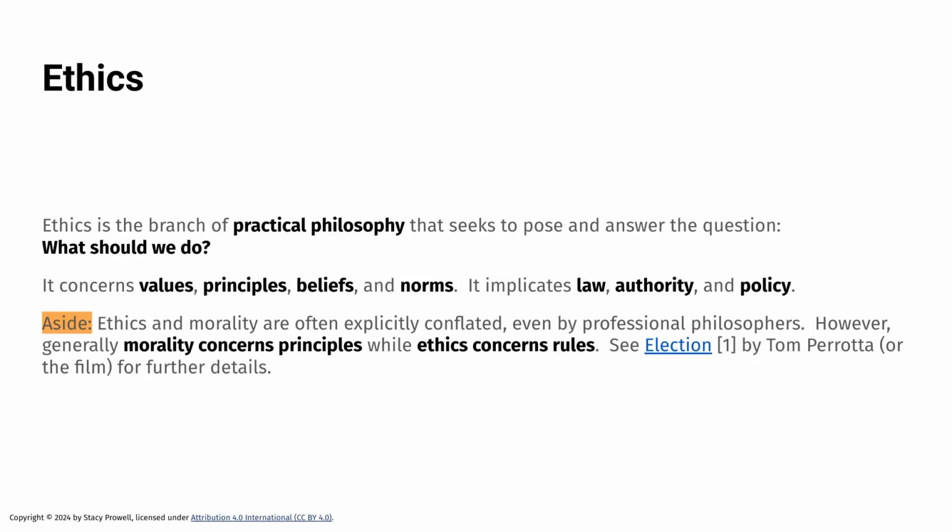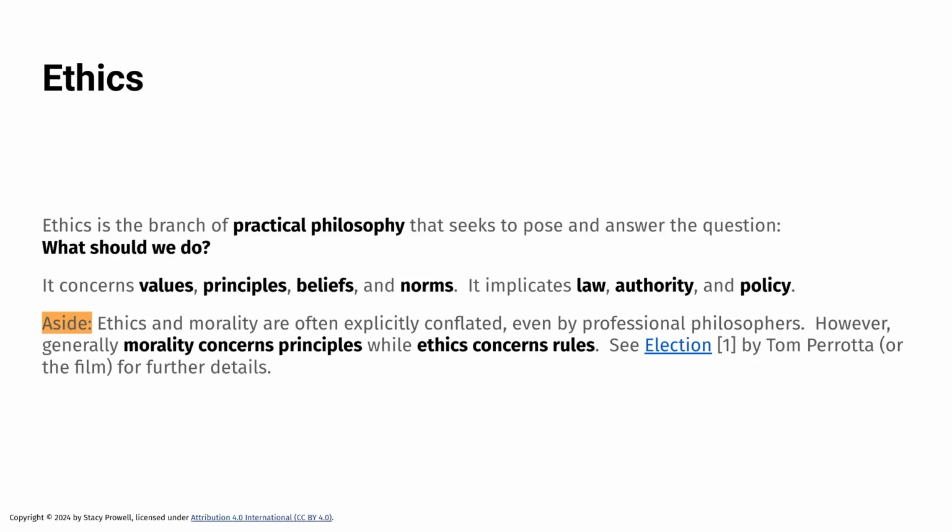But generally, morality concerns principles, while ethics concerns rules, right? So your professional society, the IEEE or the ACM, will issue ethical guidelines. These are rules that they expect you to follow. But you will have your personal morality, right? You'll have your set of principles that you believe you should follow.